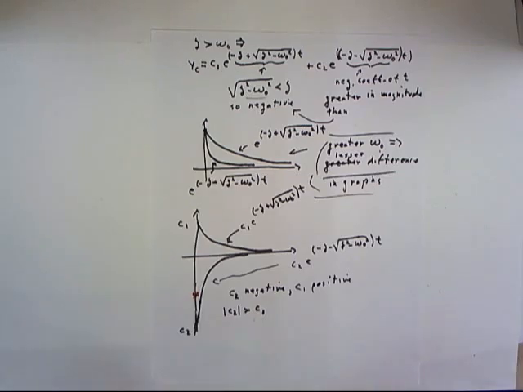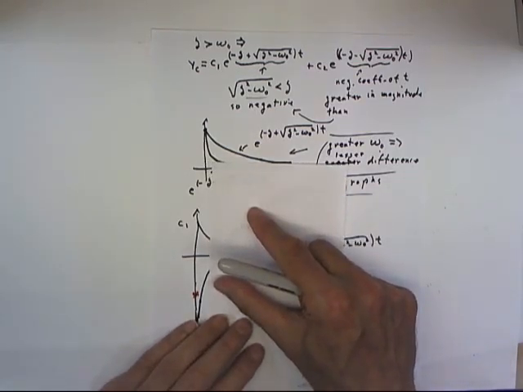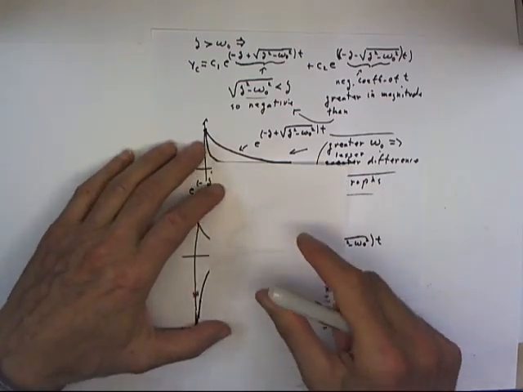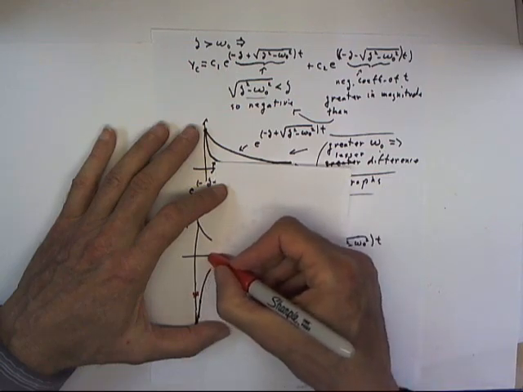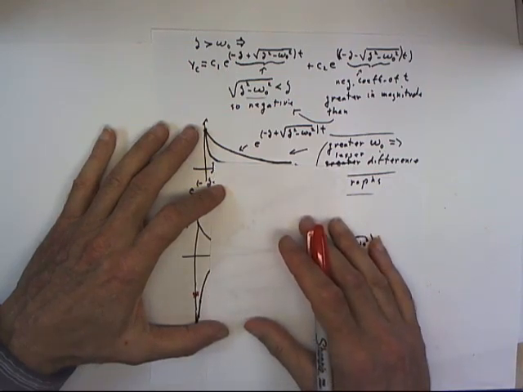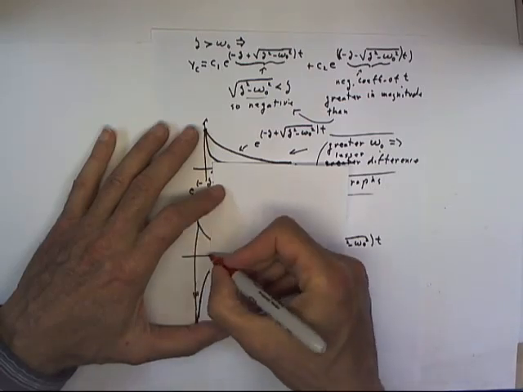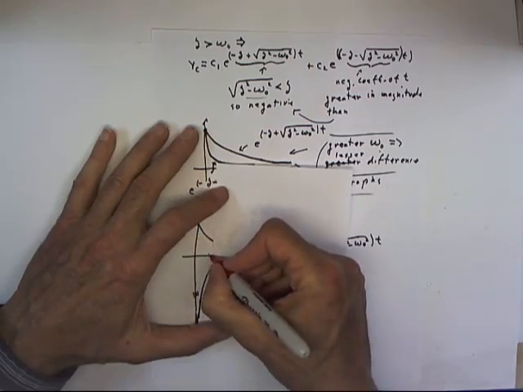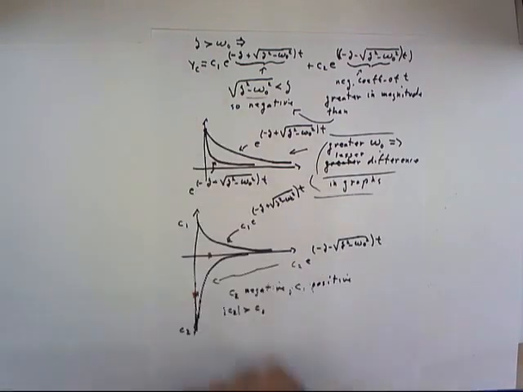Then there's a point at which the graphs have equal and opposite values. That would be maybe about here. So the y value of this graph is positive, the y value of this graph is negative. I might want to come over just a little further to make that happen, so that the value of the function would be 0. The value of the characteristic function would be 0.